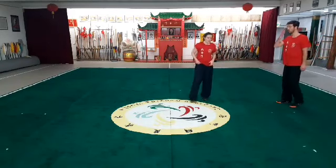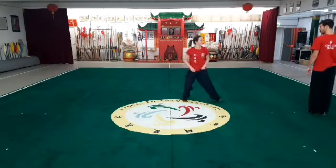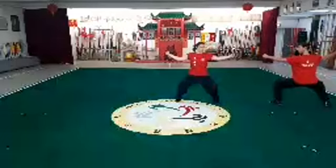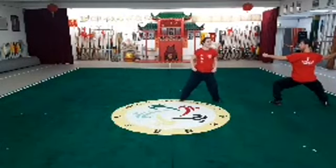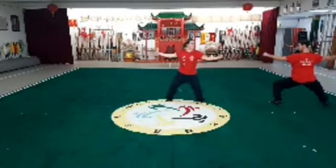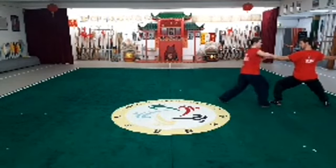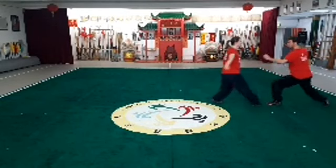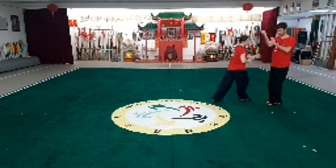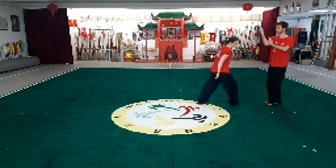Again. And I'm going to talk you through some of the details. So we'll just start, we'll skip the opening, and we will start from the mabo position. So both of us are starting in mabo. Make sure there's about one person in between, so I'm not too close, but I'm also not too far away. What we're going to do, I'm going to start attacking. I'm going to open with my right foot and swing towards his face. And at the same time, Richard is going to defend. So make sure his body is turned so his arm is protecting his face.